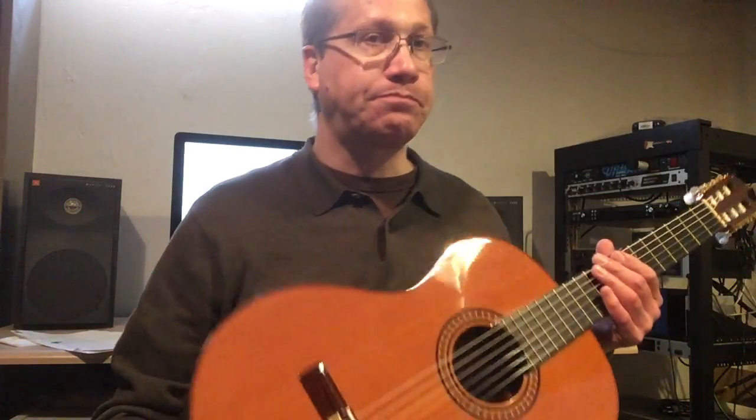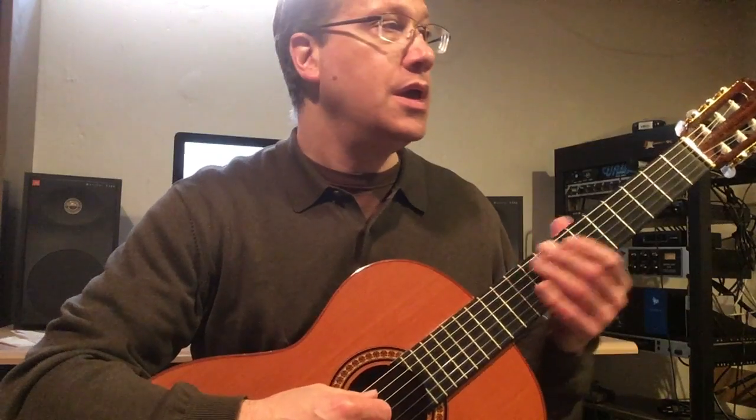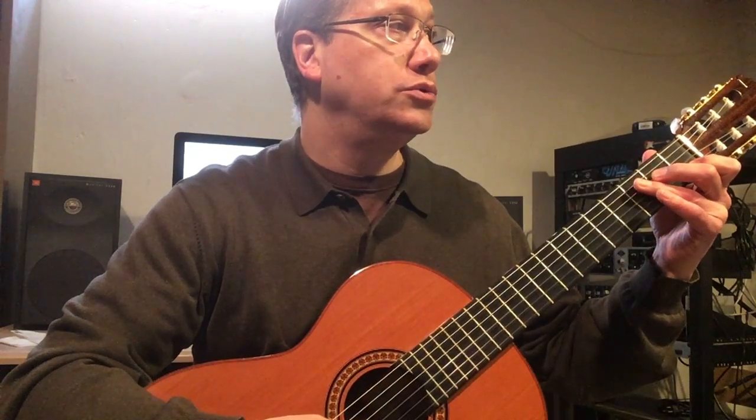The first one I'm gonna play will be Greensleeves in 3/4 time. I will try to get in a position here where you can see both my hands. And this is on page 23 in the Hal Leonard book. 1, 2.